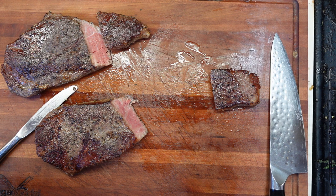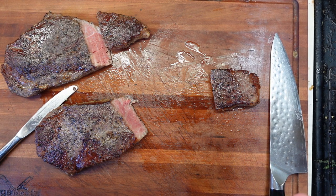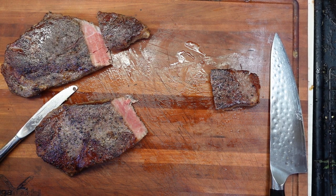Wow. I think this is going to become part of my steak repertoire now. Might have to try this with some chicken and fish and stuff later. But, hey. Yes, thumbs up. I'm going to say try it. Unless you have a known allergy to MSG or you're worried about that stuff. MSG is a naturally occurring substance in a lot of different foods. So, you know. Oh, that's good.